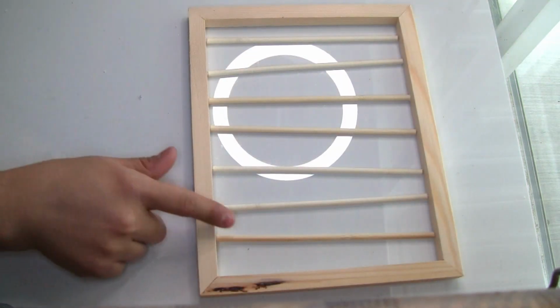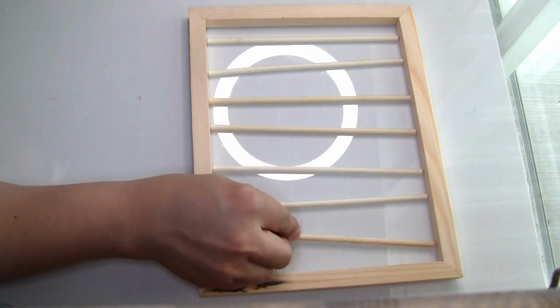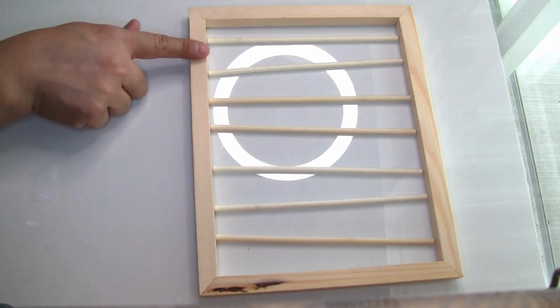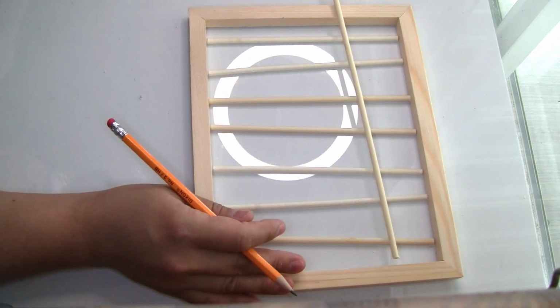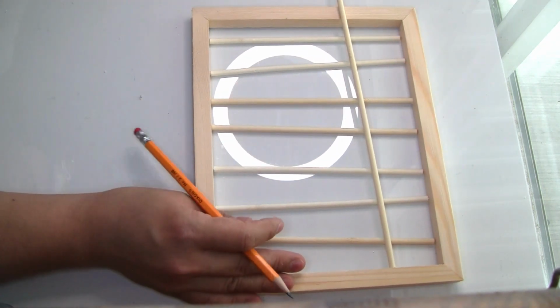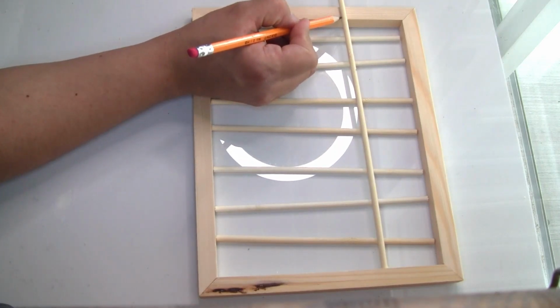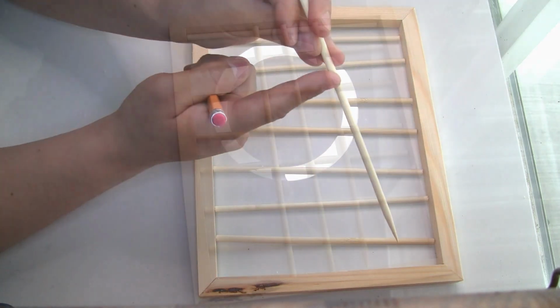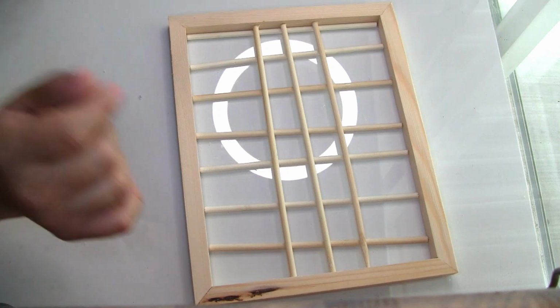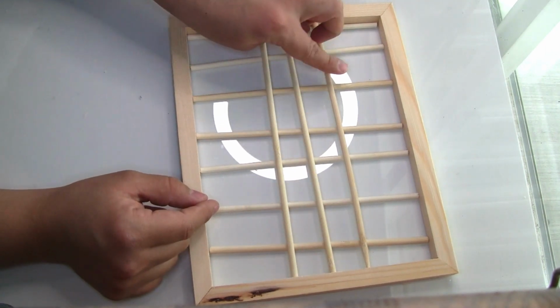And this is how it looks once they're all cut. In total, you're going to need 7 pieces. Also, we're going to need 3 long pieces, and for that, we're just going to measure them in the middle. And once we mark it with our pencil, we're just going to cut it. And this is how it looks once you finish with your 3 pieces.